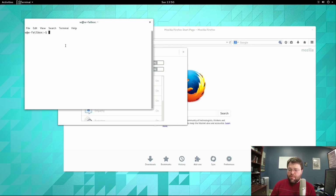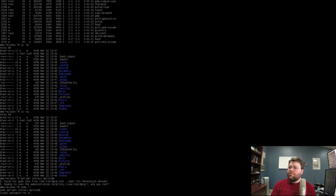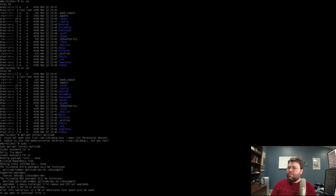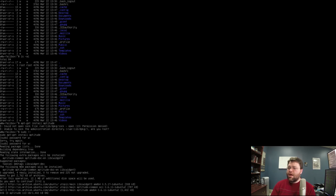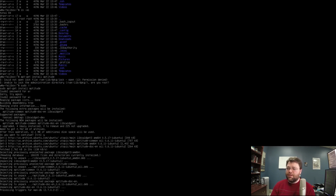But if you know the command line commands, it's like apt-get install aptitude. Aptitude is a text-based package manager. It's very good. It's really a front end for the actual package manager that's running on the system, which is dpkg, but we won't hold that against it. Apt is a utility for manipulating installed packages and that kind of thing. So we're going to apt-get install aptitude and then show you how to search for things with aptitude and that kind of thing, just so you know how to do it from the command line in case things go wrong when we're installing the video driver, because you can drop to the command prompt and apt-get remove whatever it was we installed that broke everything.